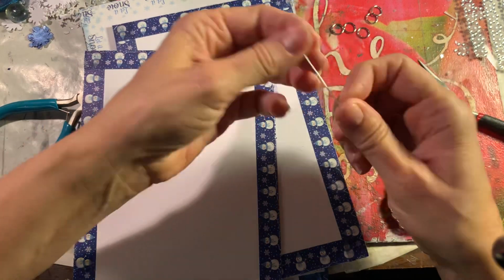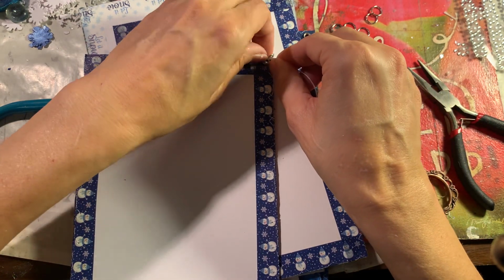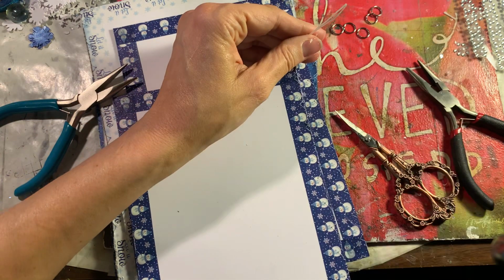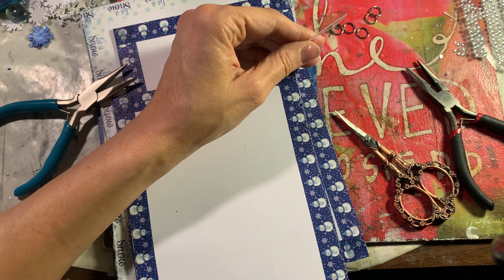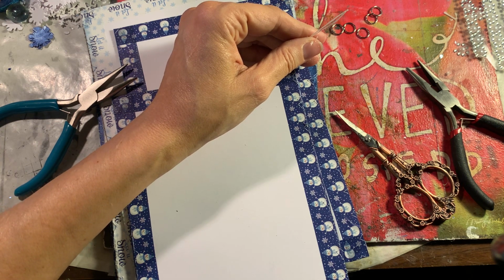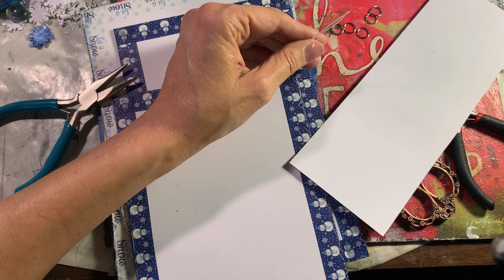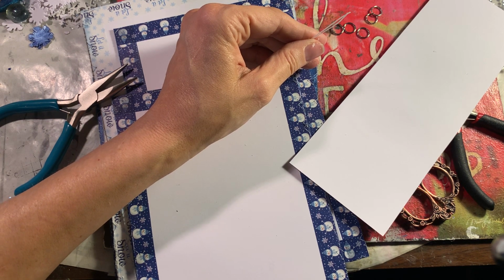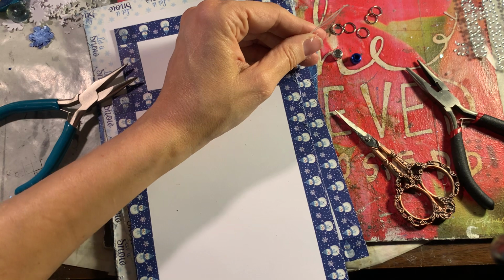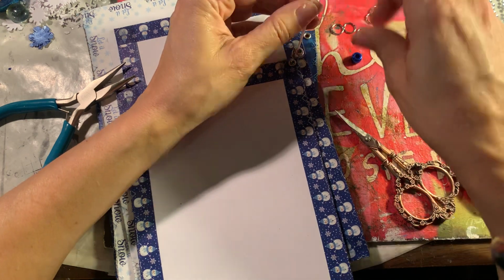Okay, so we use the same concept as we did on the tabs. I don't know if this is going to be big enough of a string here. We capture this like so. Now I've got to move all the stuff I have on top of my jewelry thing. All right, then I grab, hopefully I have enough of these, one of each of these. It doesn't matter what order you put these in.